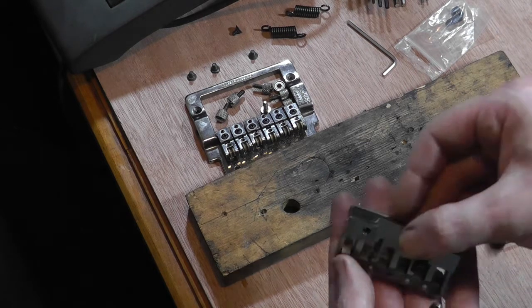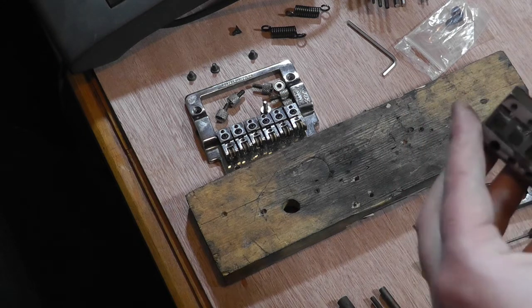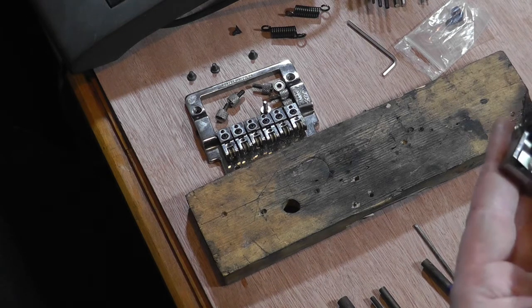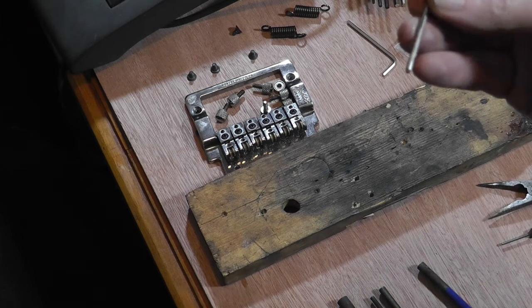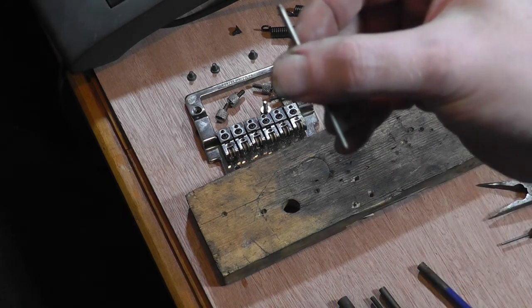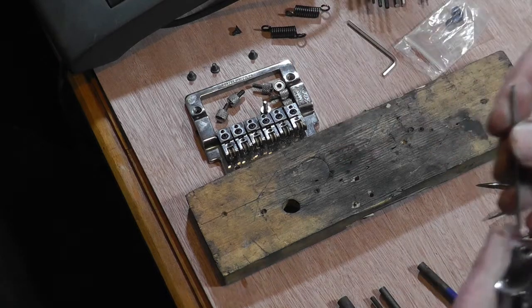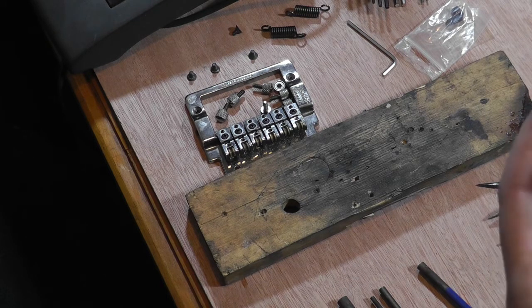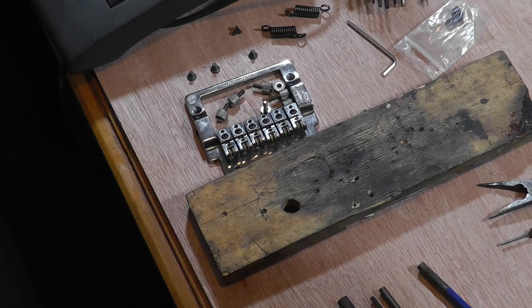So the tension adjuster pivots on this pin as well. It's clever, isn't it? The tension adjuster pivots on this pin as well. So this pin does double duty. That is cool. Yeah, it's a bit of a job to get it lined up. Okay.